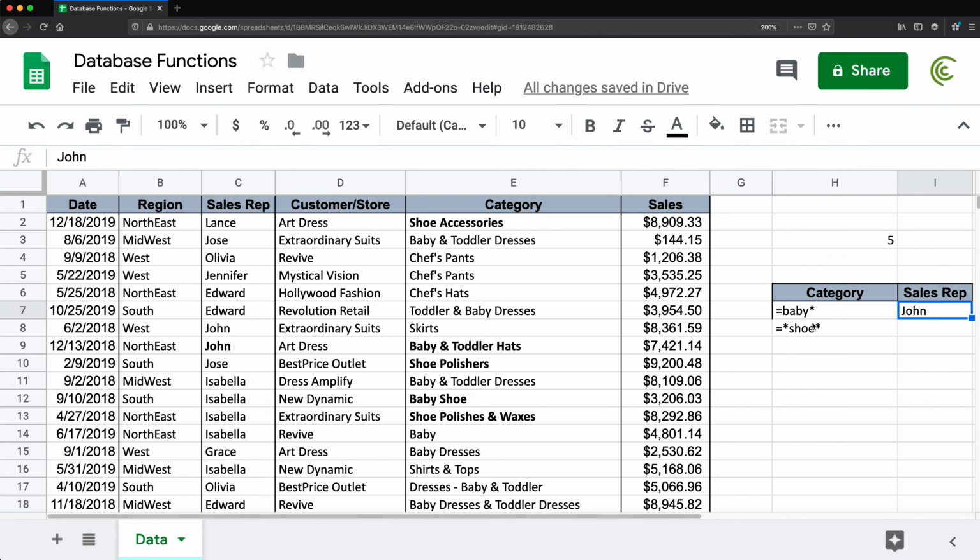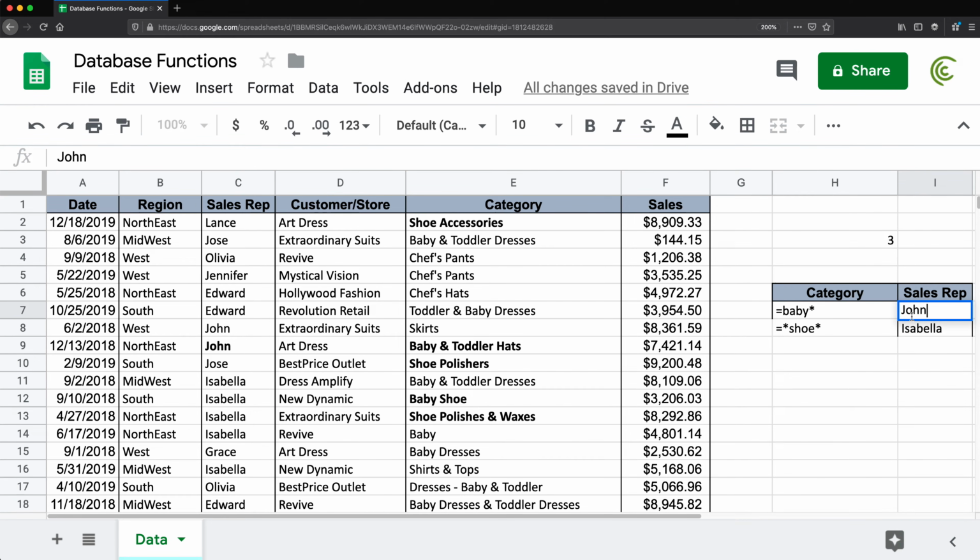That's actually correct. When you don't provide anything as one of your criteria, that basically says don't use it as a filter. So in this case, blank means we're going to ignore sales rep in this particular shoe case. But if we wanted to make sure that when it's shoe, we only count the ones for Isabella, we can also go here and add Isabella.